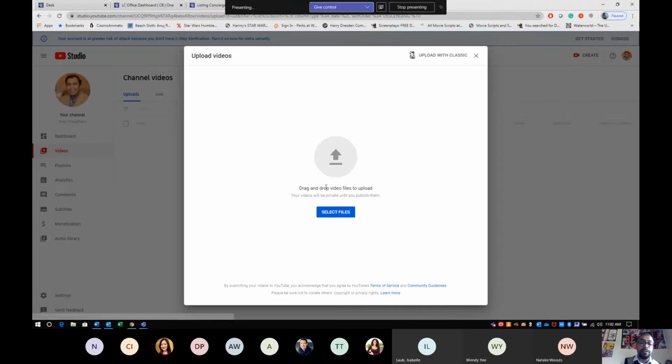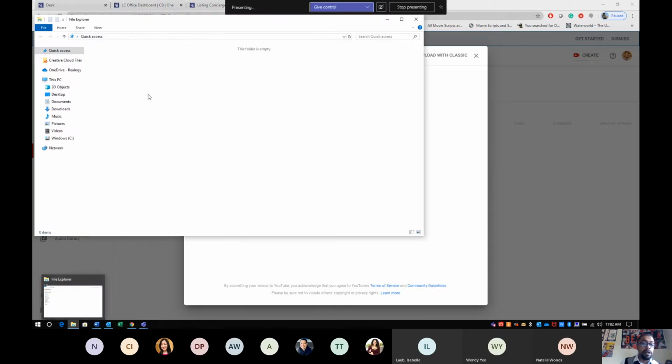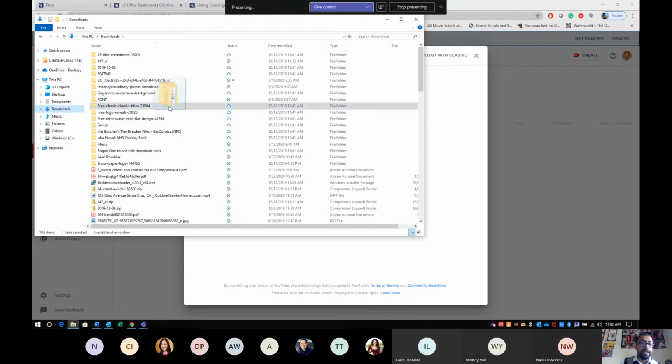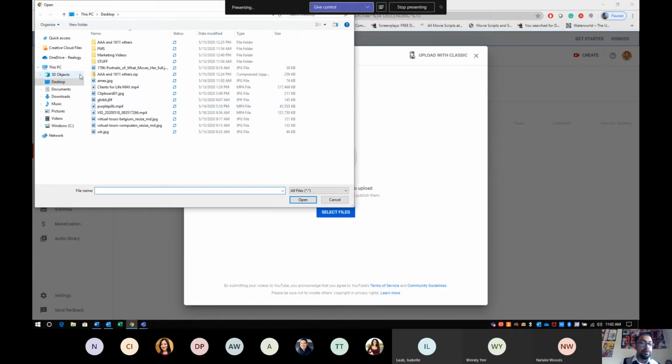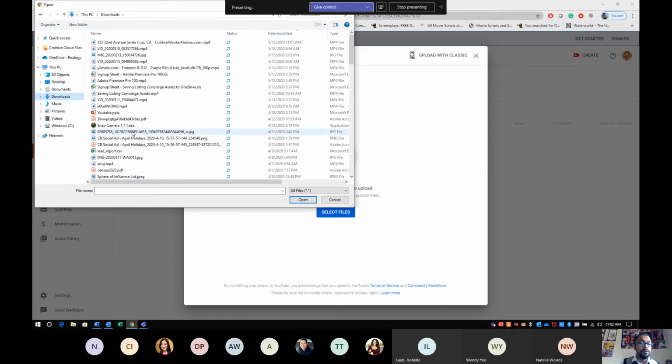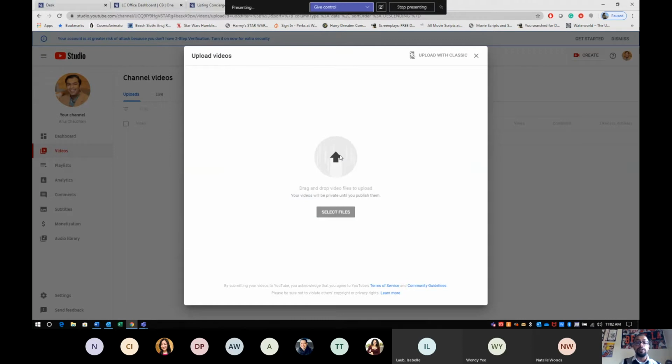We will see an uploader pop up in just a moment. Now, there's two things you can do. You can drag and drop the file by going to wherever that item is located and grabbing a file and dragging it in. Or you can do it the old-fashioned way by hitting select files. And same thing, I'm going to go right to where it's located, which is in my downloads. I know the file was called 125 32nd Avenue. I'm going to click on it and blast off. Just like that, it is uploading.